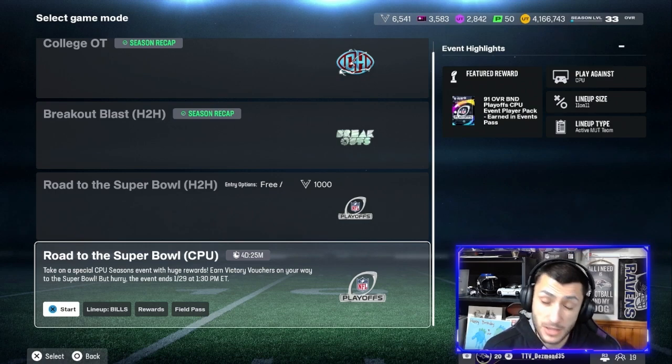I still have to get through this and get the Rashid Shaheed. I don't know if I'm going to be doing that. We'll wait to see if the Seahawks win today. If the Seahawks do win today, I'll probably go through it and get the Rashid Shaheed. If the Rams win, I probably won't take the time to do this because I'm not going to be running the Seahawks theme team. But like I said, we'll wait and see on that.